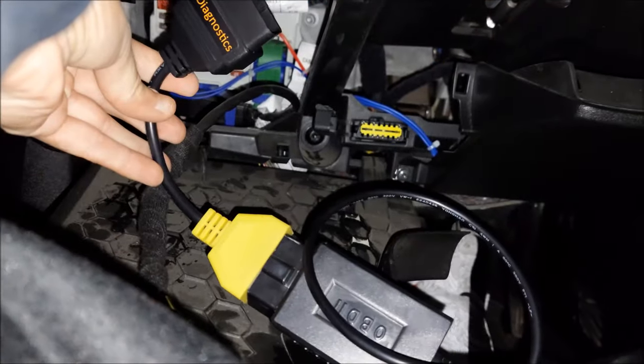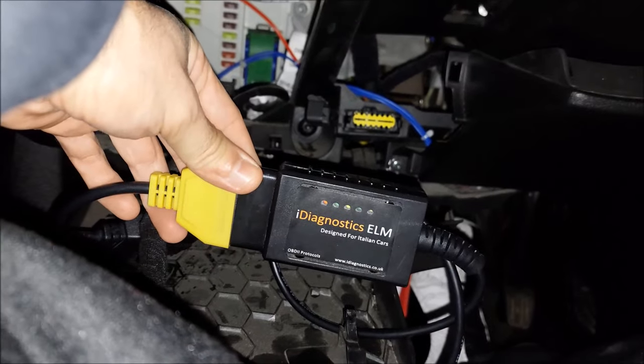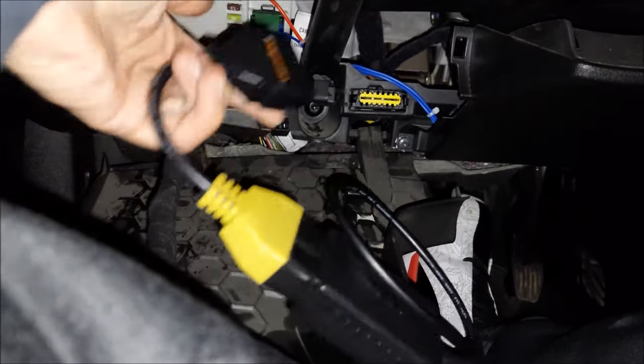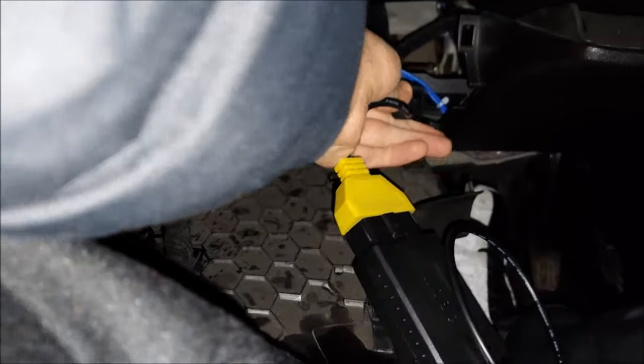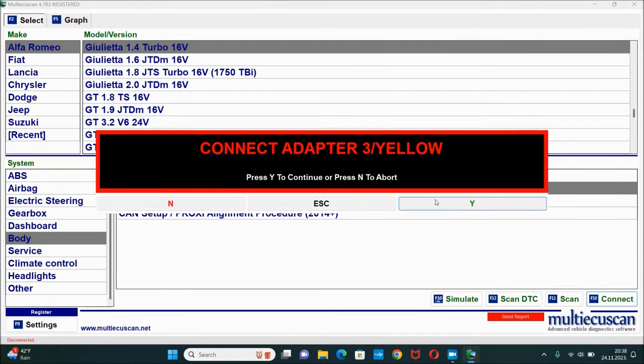To do this, you're gonna need this yellow adapter, the Elm cable, and the multi ECU scan. So I'm just gonna plug the cable into the OBD port. I've selected my car, I got body on the left side, and we're gonna check out the CAN info first.